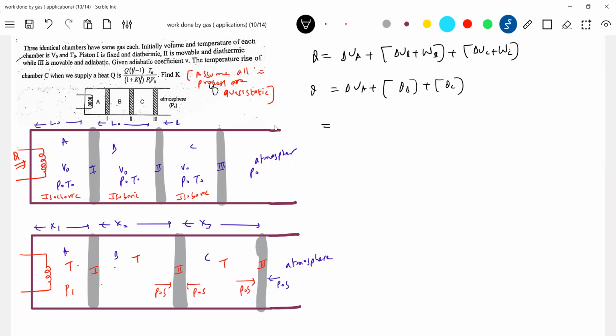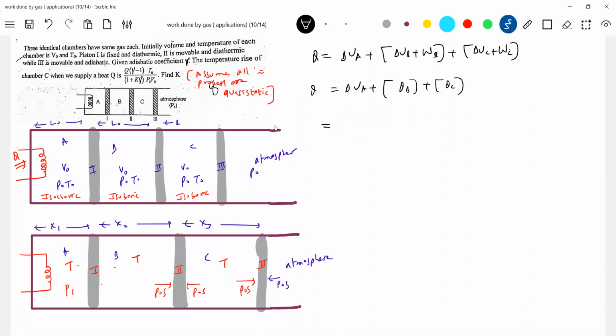Okay, quotient. This is gamma. So this will be R by gamma minus 1. We don't have any information about the type of gas. So delta U should be equal to nR by gamma minus 1 into T minus T naught. What is the formula you can write? To make the problem very simple, you need not do so.